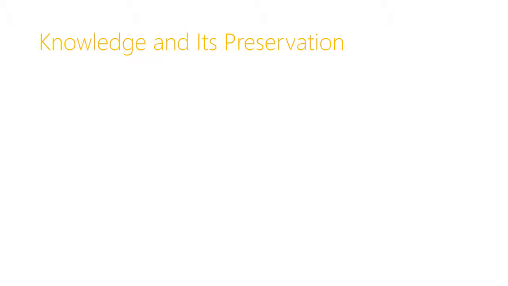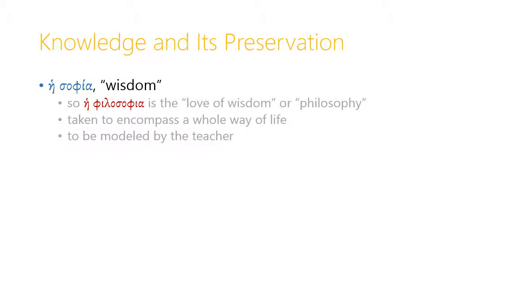We have some other words that are useful when we're talking about knowing and teaching and learning that don't fit so neatly under the headings of the activity of teaching or the activity of learning. And one of them is he Sophia, wisdom. This is what most students thought of themselves as aiming for. Knowledge itself, gnosis, wasn't necessarily what people thought of as the most desirable goal. The most desirable goal of education was wisdom, he Sophia.